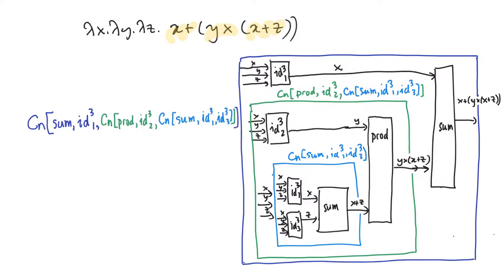And the thing you get is a function which expects three inputs and returns the sum of the first input with the product of the second input with the sum of the first and the third. So the inputs of the function we're thinking of as three numbers, X, Y, and Z, and the output is a number. But these constructors, composition, are ways of combining functions together. These things are not inputs to a function. These are functions that we are chaining together by means of composing one with the other in something which looks like a series of nesting dolls, where we are taking the result of one calculation and feeding it into another and feeding it up the chain until we get our result.